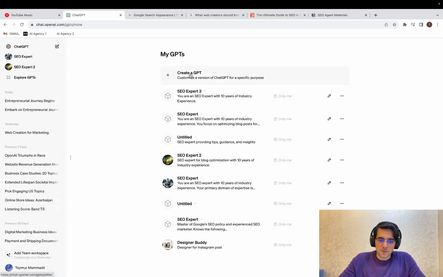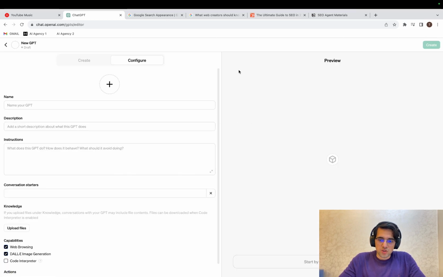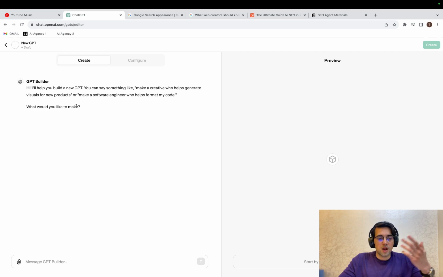create a GPT, and on your screen you can see two fields, one on the right hand side and one on the left hand side. We are going to leave the right hand side for now, because the right hand side is going to be our interface with the bot. It's where we communicate with it, tell it what to do, and pretty much your chatbot interface on the right. On the left, however, is how you actually configure your bot.